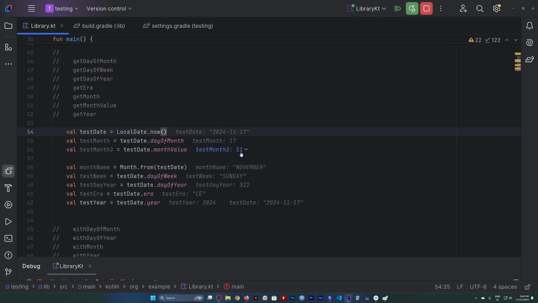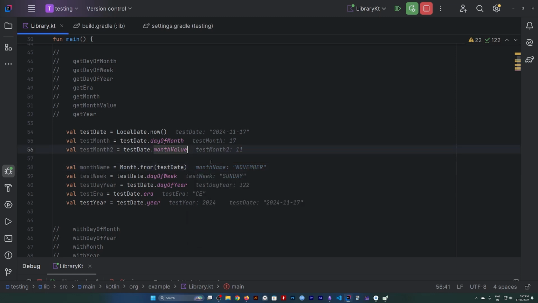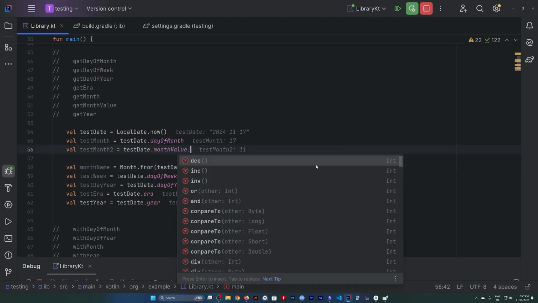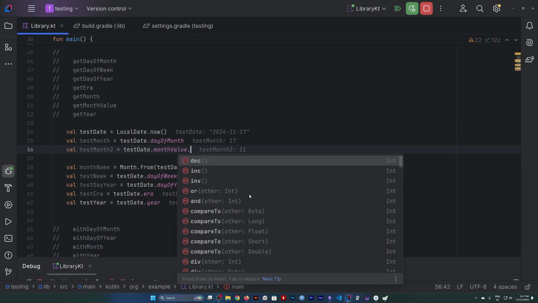The month value will be 11, so November. 11 is for November and 12 is for December. If we wanted to get the name, just November, there's no way to get the name of the value from this.